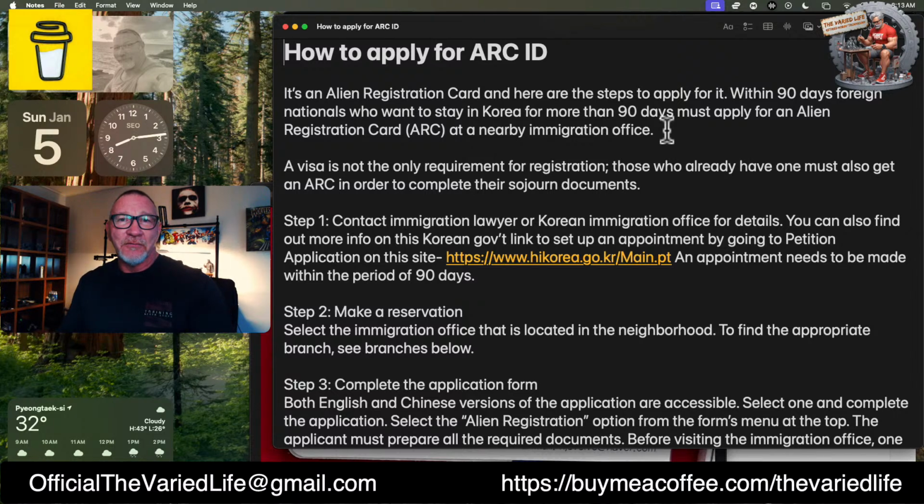That is their visa, and they get a SOFA stamp on there, which is a status of forces agreement. So they get special privileges for being stationed in Korea. They get to shop the commissary, the PX, and so on, and they are covered under that agreement.